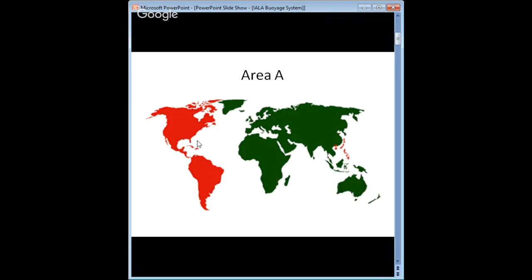Of course, the Yanks have always got to be different, so they're Area B, but there's a little bit of Asia there that's Area B as well. So if you're traveling up into those areas, it'd be good to know what that system's telling you as well.